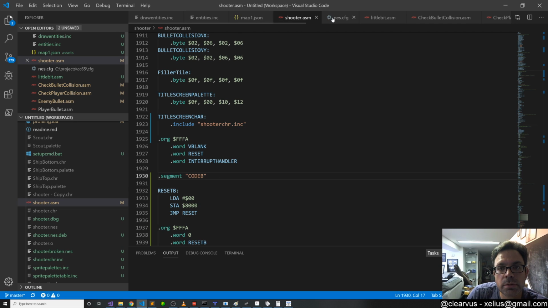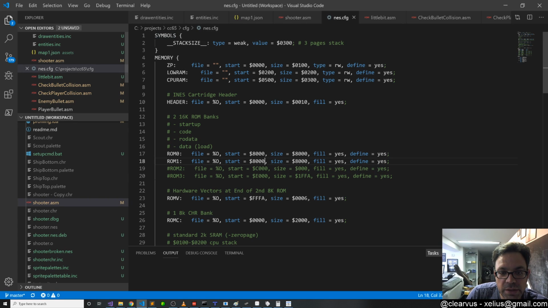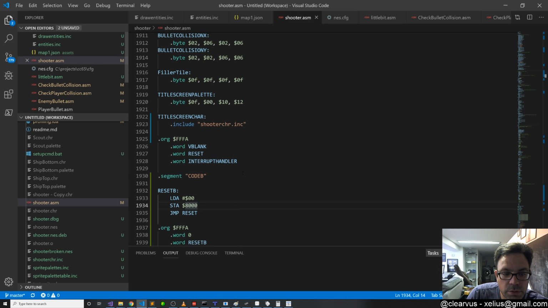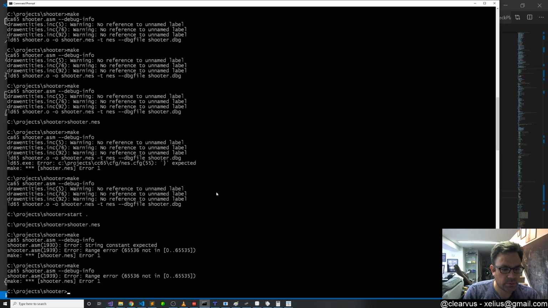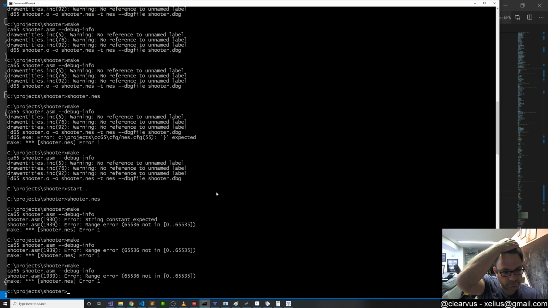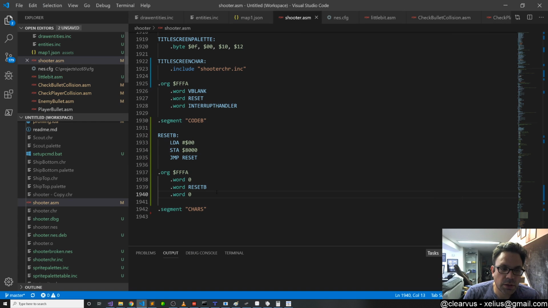Code B, NES config, 8000, size 8000, fill yes, shooter. Segment code B, reset B is here, jump to reset, org FFFA, word 0, word that, what's 1939. Error, range error, 65536, not in. Well, it doesn't matter.